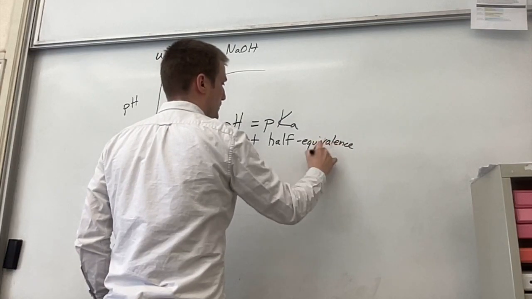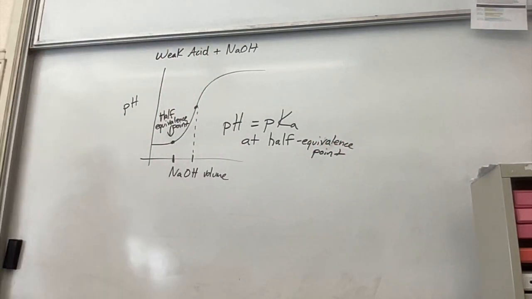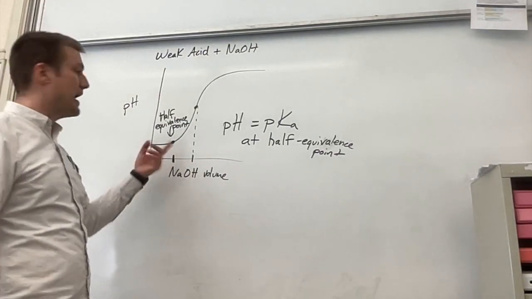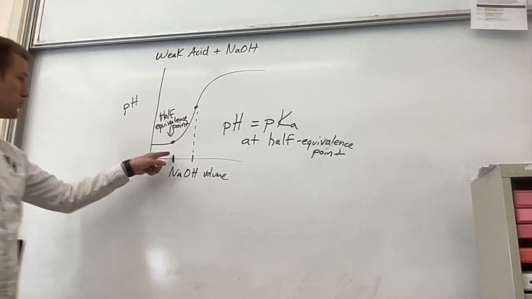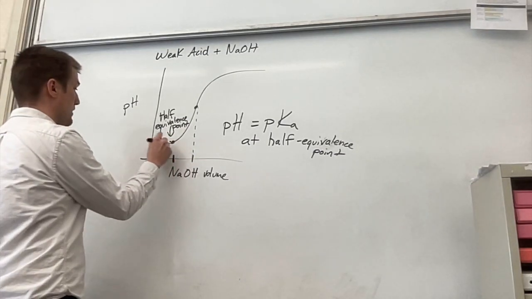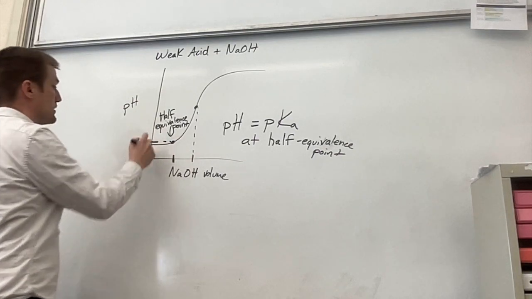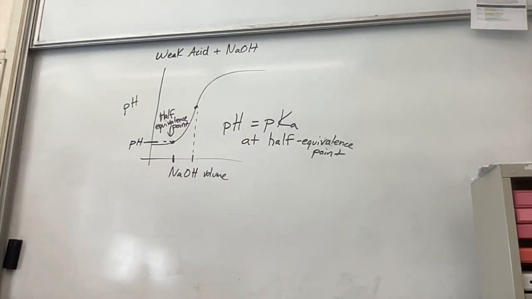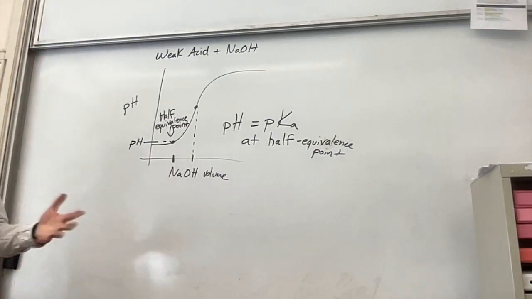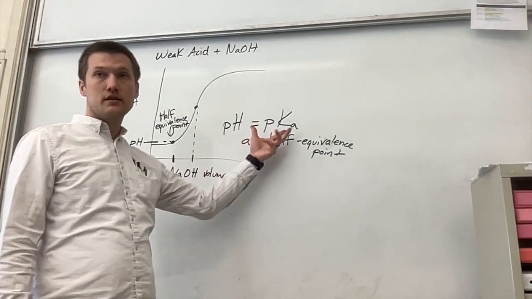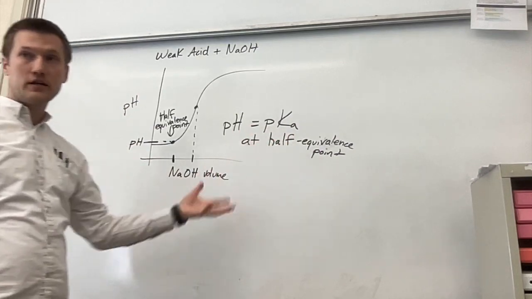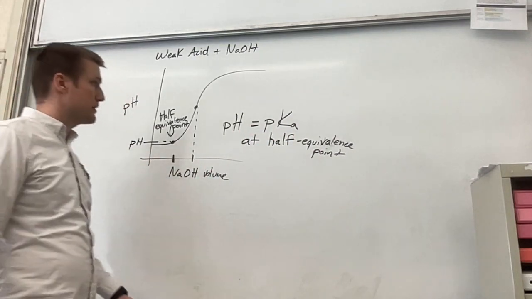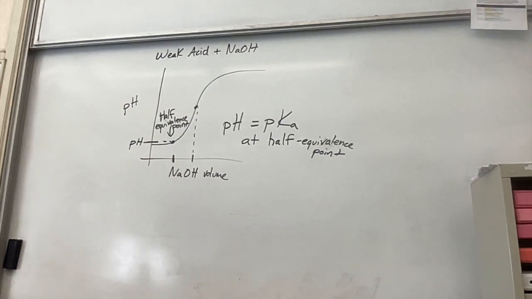So they might give you a graph like this for a weak acid and say, what's the Ka or the pKa? So you would look here at the half equivalence point, you would read from the graph what the pH is, and that's the pKa. And then from there you could get the Ka. Only for a weak acid. For a strong acid, the Ka is enormous. It's so big that it's not really measurable, at least not easily. So you don't really talk about the Ka unless you're talking about a weak acid.